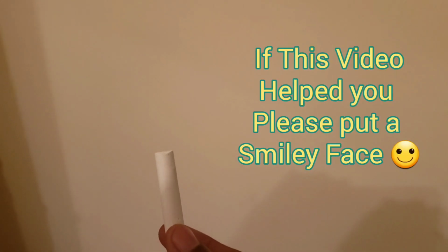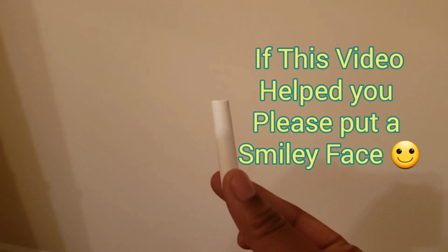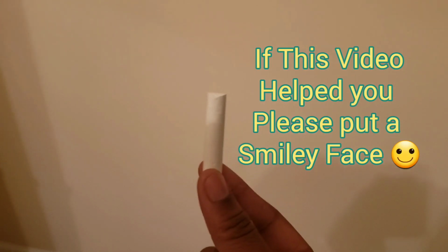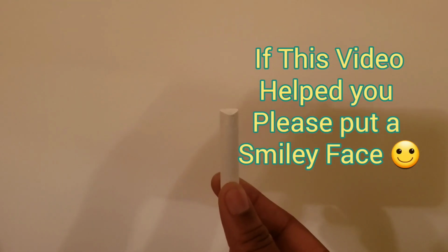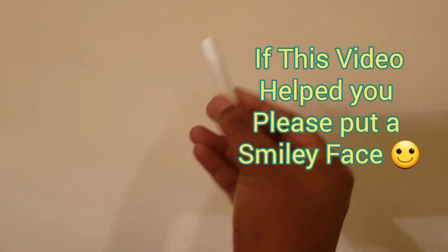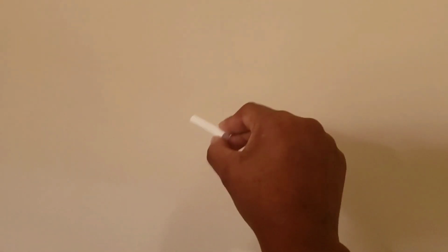What I like to do is, especially when it's a deep oil stain, because you guys know I do hair, and when you're a girl, hair and products get all over the wall and you never even know about it. And with flat paint, unfortunately, it makes stains. So what I do is I use this chalk or whatever color your wall is, because I sometimes use the yellow one too. Wherever the mark is, I'll mark it first, just the actual mark area, no more than the area.